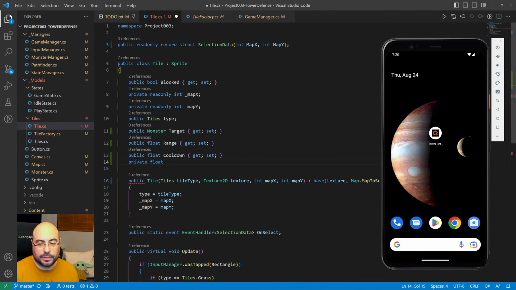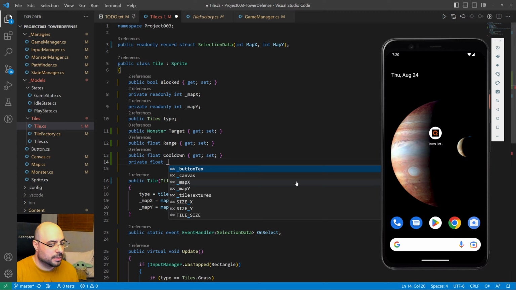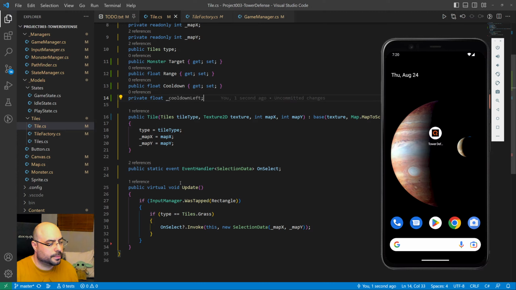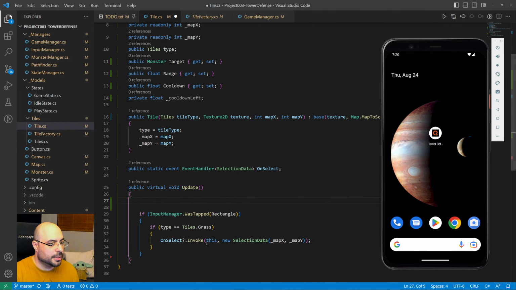Then a counter for the current cooldown. So inside the update, we're gonna reduce the cooldown.